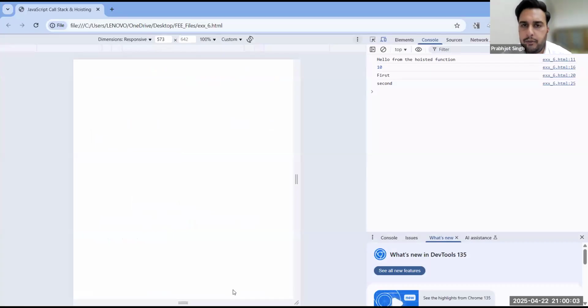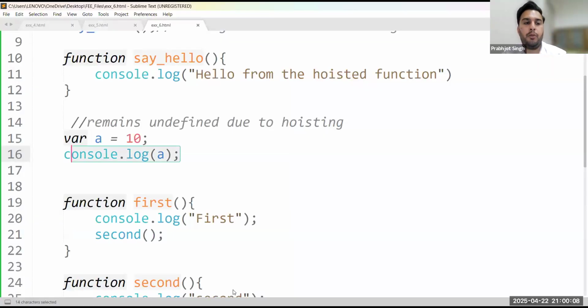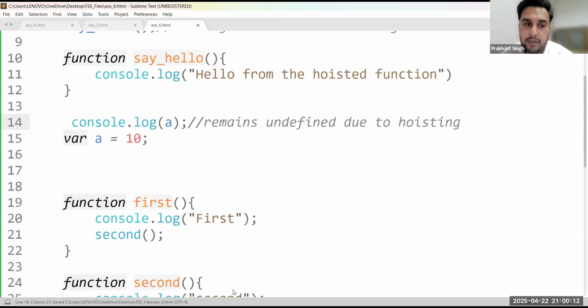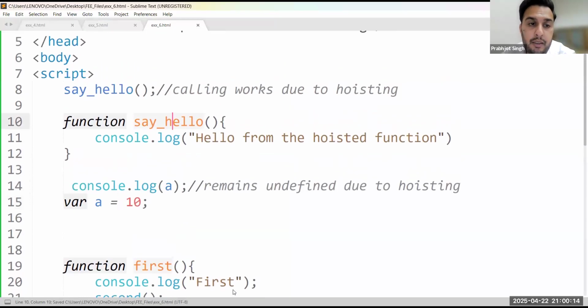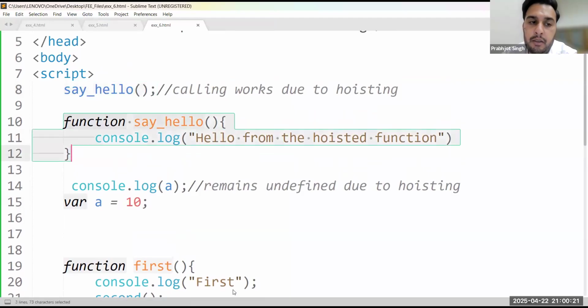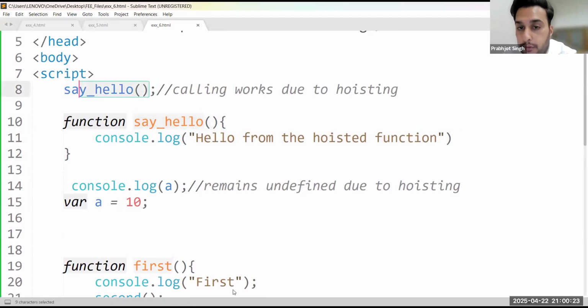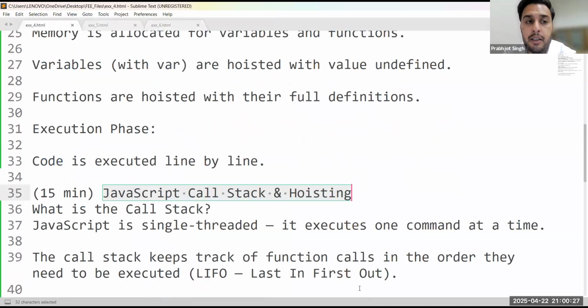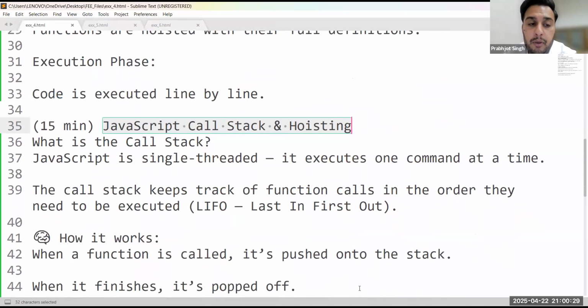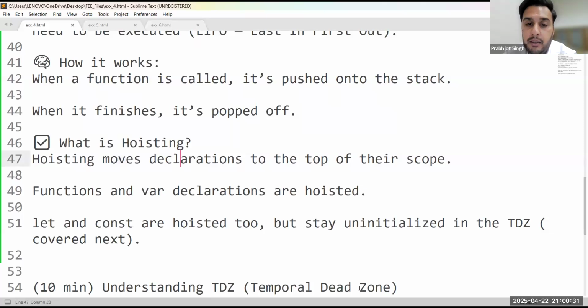I think it's very simple. Now we defined it and we are printing afterwards. No confusion in that. But what I am doing here is I'm printing first and defining after. Now you would be asking, sir, you have defined the function afterwards, but you have called it first. It was working. Yes, the function declaration was working. Yes, definitely it will work now. Why? Because it is going to take the declaration to the top of the scope.